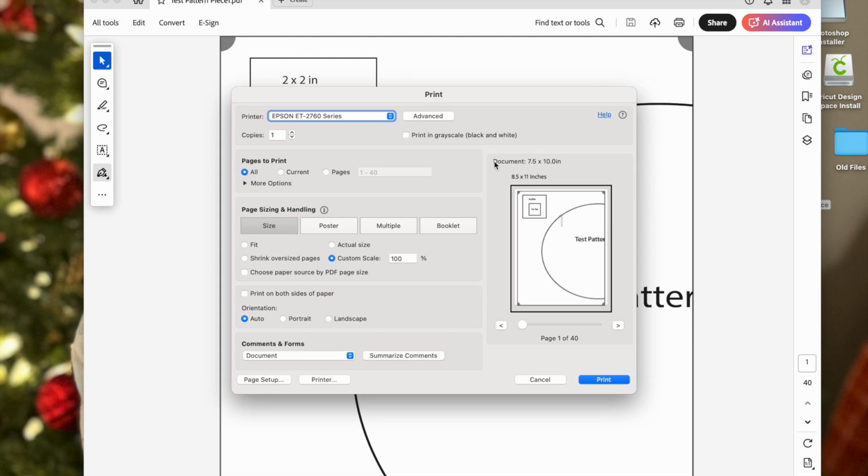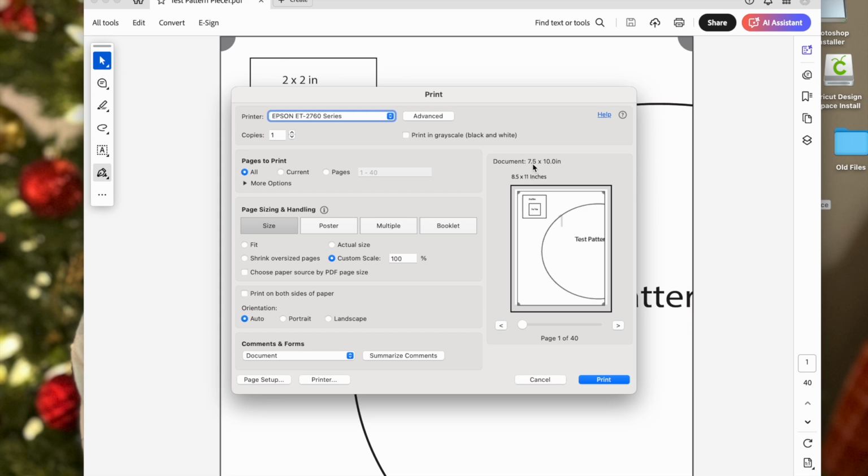Your first most important thing that you want to choose is between your document size and your page size. Okay, so some of them will have a different document size and different page size. Make sure that your page size is 8.5 by 11. I did a document of 7.5 by 10 to make sure we have our margins correctly. So again, make sure your page size is 8.5 by 11.